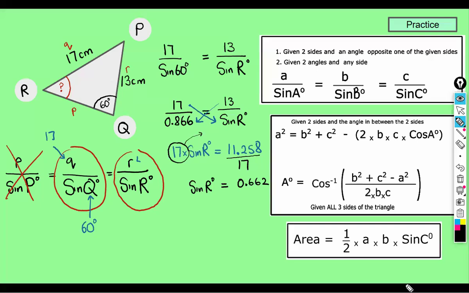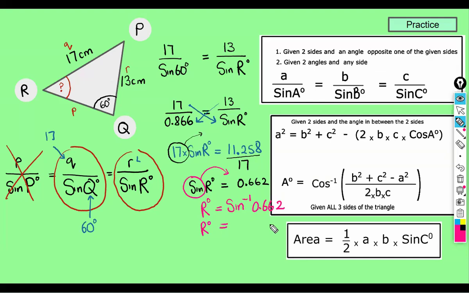No. Remember from yesterday's class, I told you if you needed to solve for R, we need to get R on one side and everyone else on the other side. This is sine R. Yesterday I showed you when you throw across sine, you get the opposite of sine. If you throw across the sine, the R alone remains on this side, which is what we want. The opposite of sine is sine inverse 0.662. So type that in now on your calculator, press second function sine or shift, 0.662.